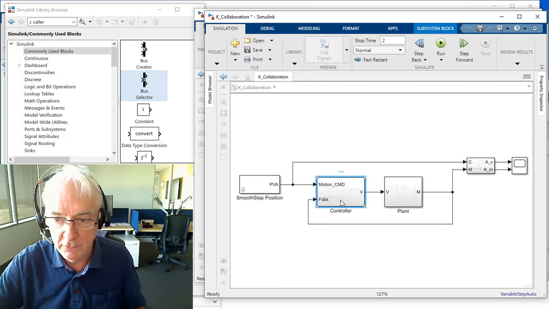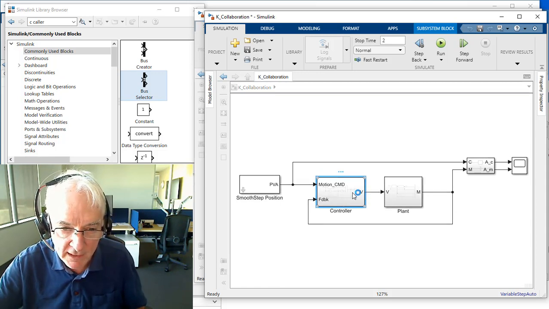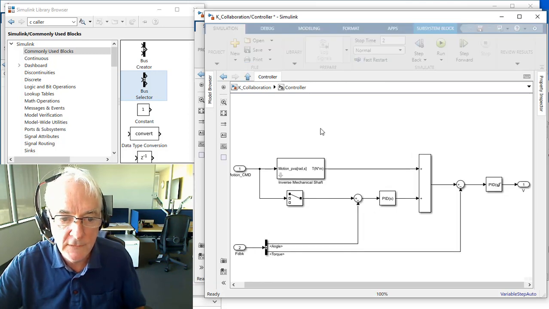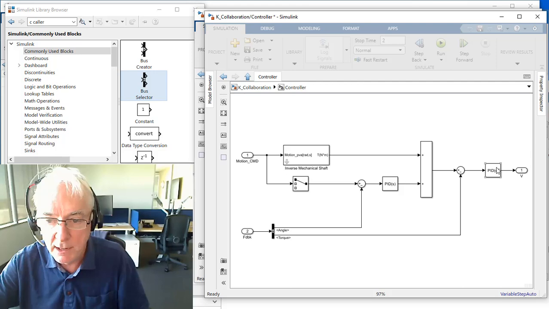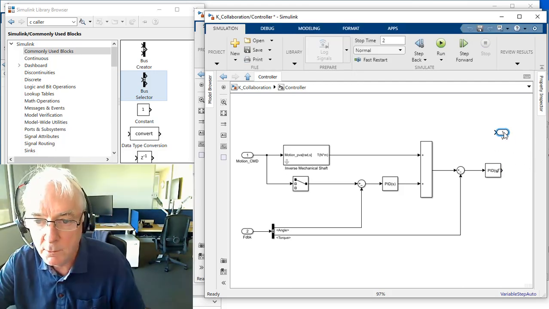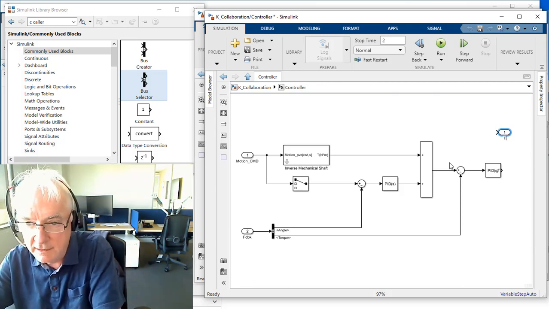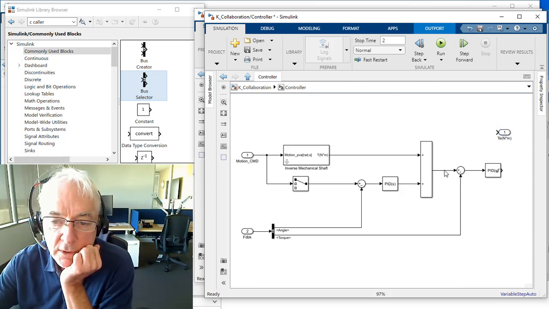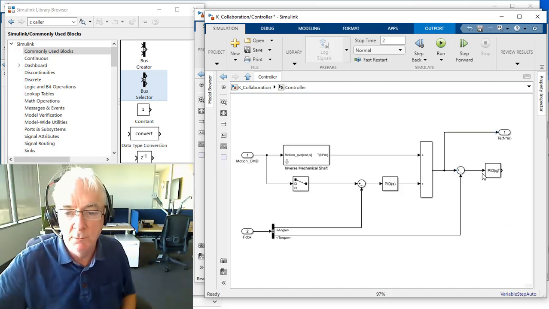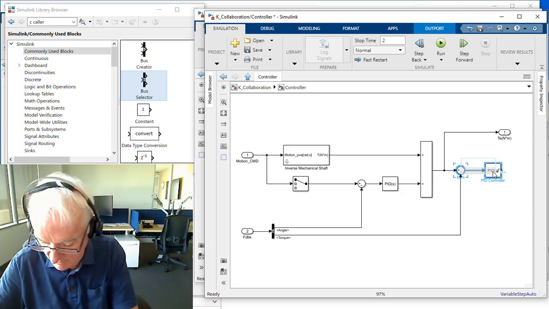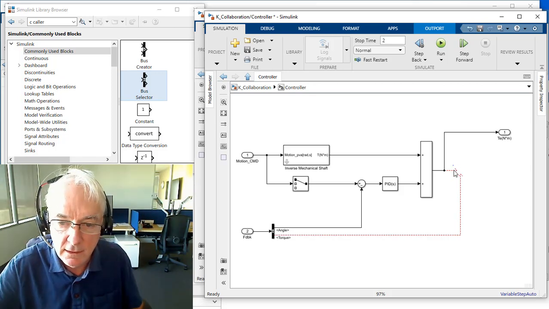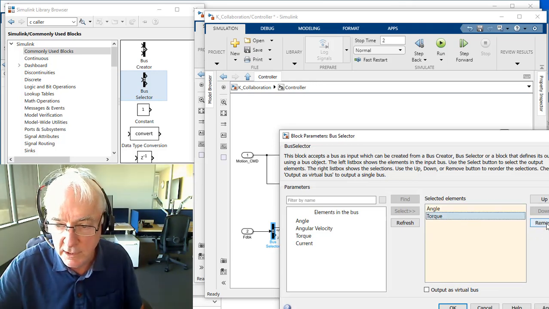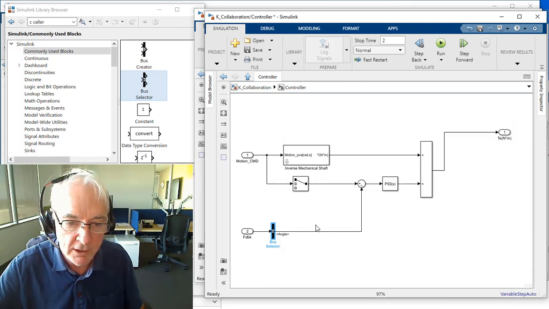And so anyways, I am going to go into the controller first, right? And the controller, you can see, has kind of the output of V and motion command. Okay, and so I keep that motion command, at least for now, but I do want to replace that output, right? And what I want to call it is T sub E, maybe I'll throw in Newton meters too, right? And what I realize is that that's what's coming out right there, right? So in a way, most of my work's done for me, right? And what I'm going to do is hit Control X to delete that, and I don't need to get my torque information from this bus anymore. All I need is that angle, okay?